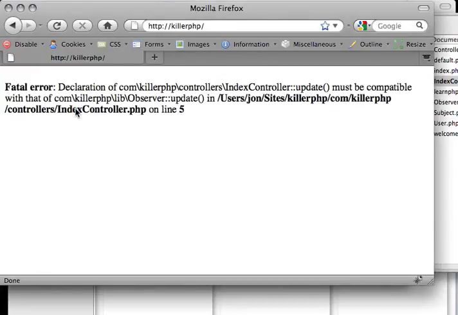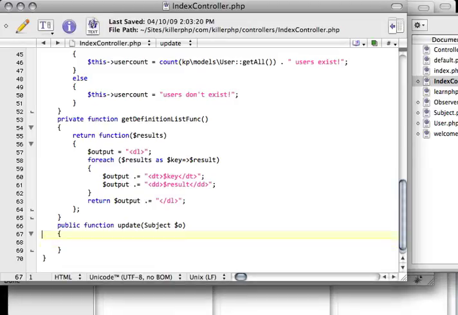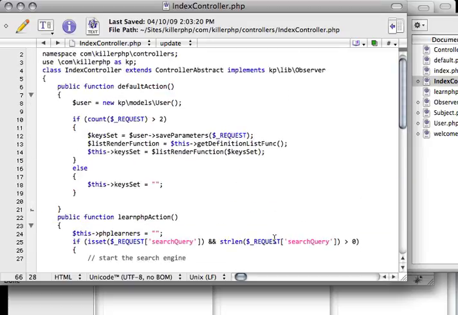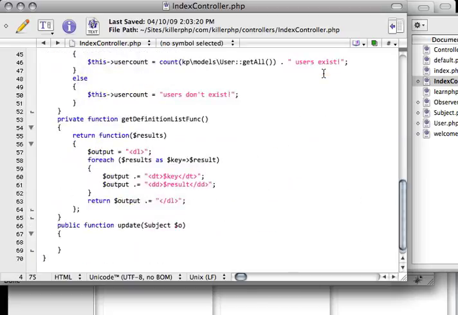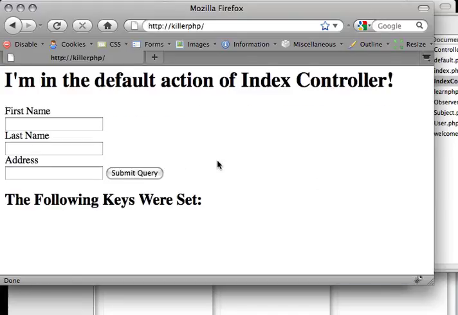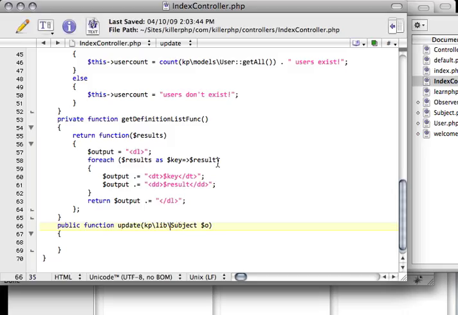If I refresh this again, oh yes, we can't just use subject, because we're doing this whole thing in PHP 5.3 and getting ready for PHP 6. We have to be very specific about what kind of classes we're using. So in this case, it has to be kp/lib/subject. And there we go. So that's working.